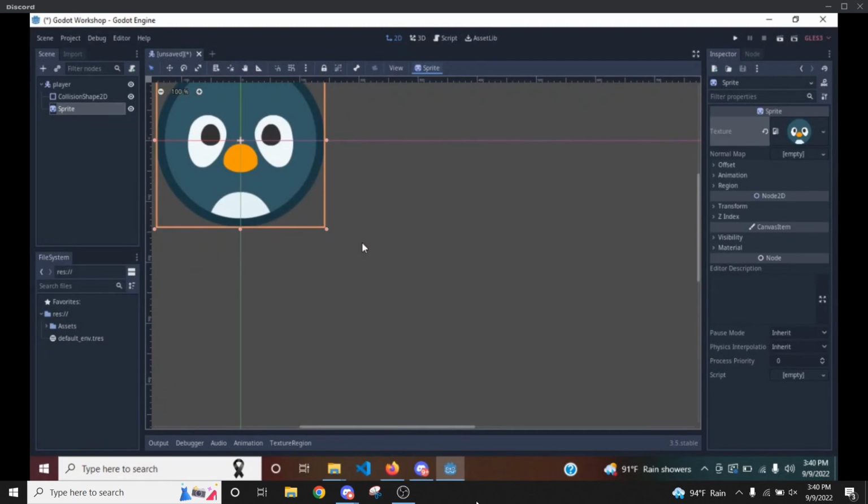Yes? I have a question. Why did you make the collision shape a rectangle if the sprite is a circle? Rectangles take less processing power than circle colliders. Although, if you want to, you could make it a circle collider. But for this project, it's not really necessary for it to be a circle. You can just make it a rectangle and it'll do basically the same thing. Is everyone able to load the penguin sprite onto the player?